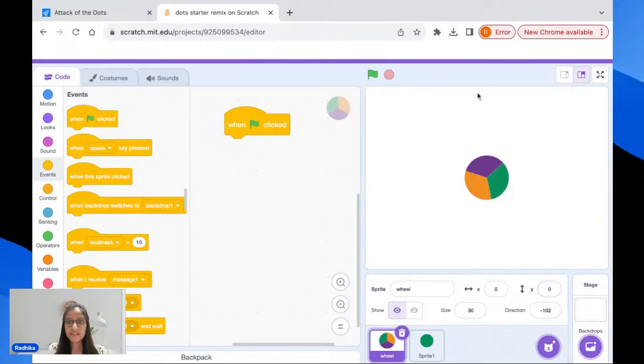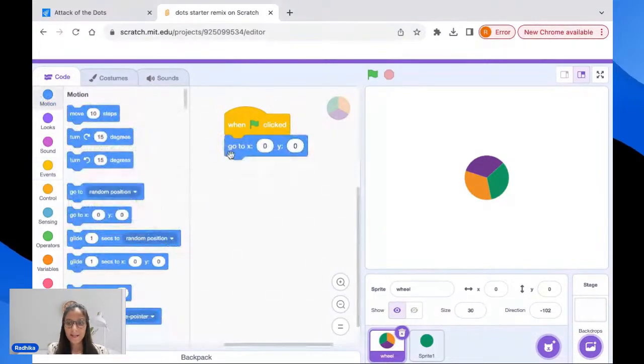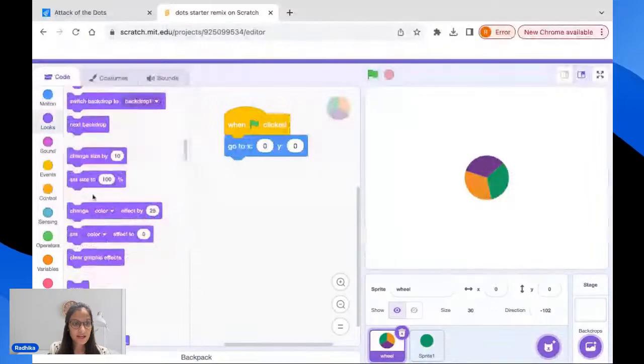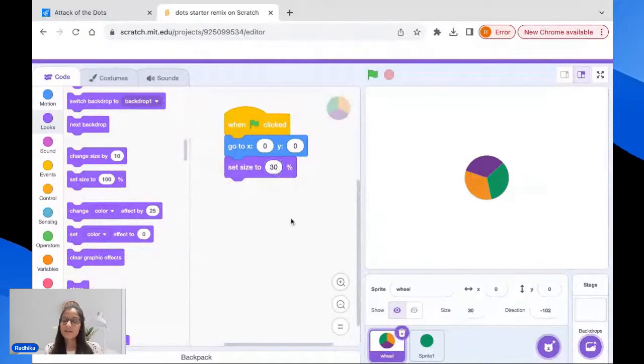The center of the stage is always x0 and y0. And the size is 30, which is the current size. Let's also set it again to size 30 so that just in case you reset it later on, the default size comes back to 30.